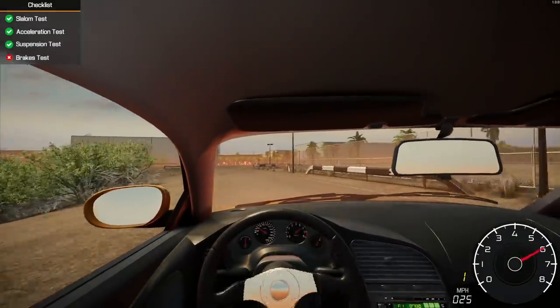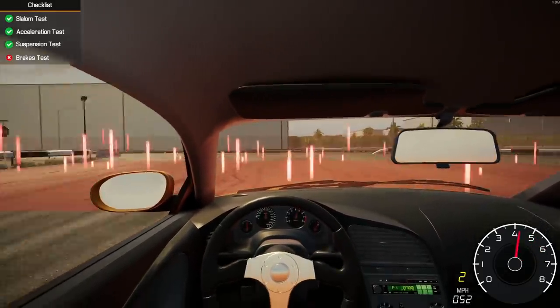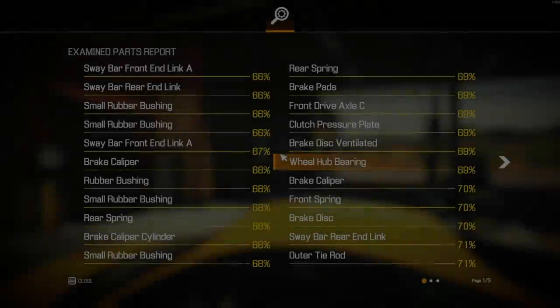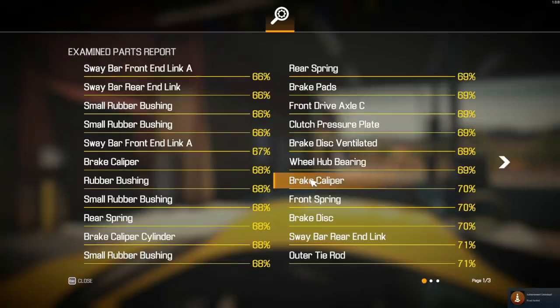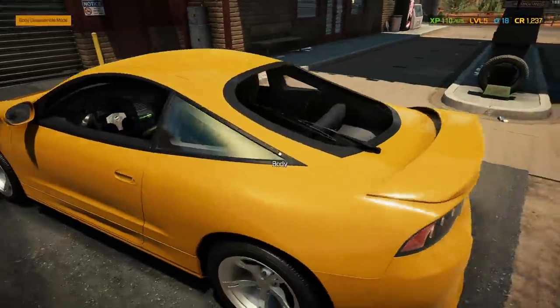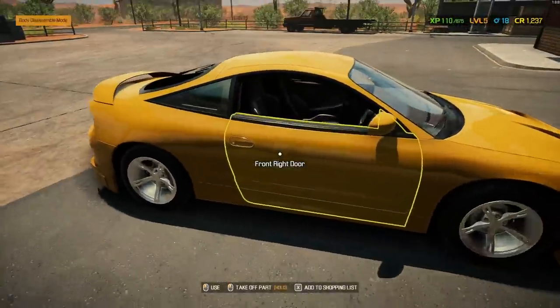Oh, brakes test. Here we go. Oh, it passed. Oh, it passed. Examine parts. Yo. Excuse me? I would be able to know everything about the car if I just drove this? Please, please, please, please. Oh, thank God. Thank God.